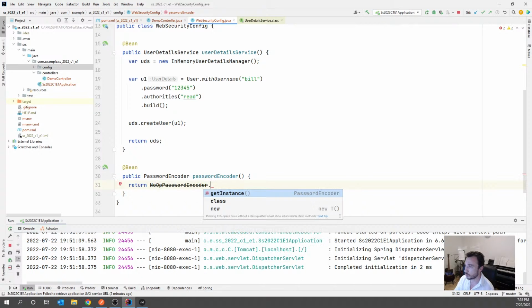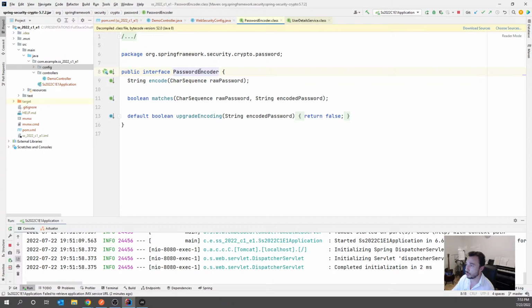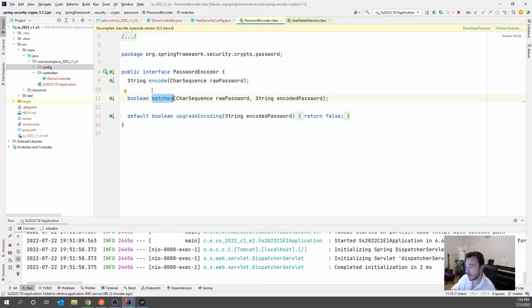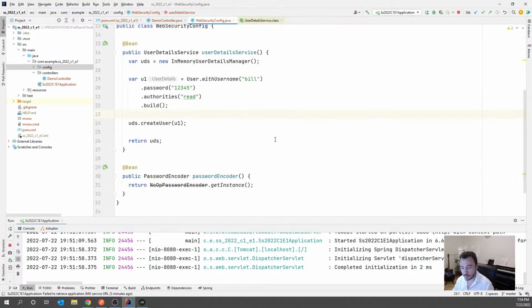But to create your own password encoder, and we can even try that in the next lesson if you want, the only thing you need to do is to implement the password encoder contract that I will detail in the next lesson. It only has two methods in the contract. I say two methods because the third one is a default one, so it's not part of the contract. And what you need to basically define is how you encode, and the matches function, which is how, by having the input, you can match it to an output. Okay, let's take this one in the next lesson when time comes. I now only wanted to show you the simplest example for today.